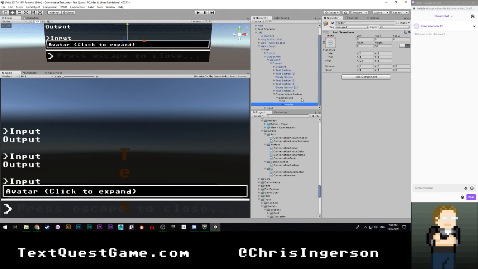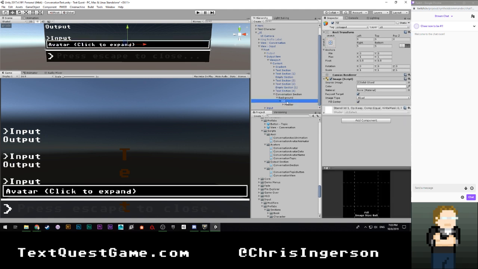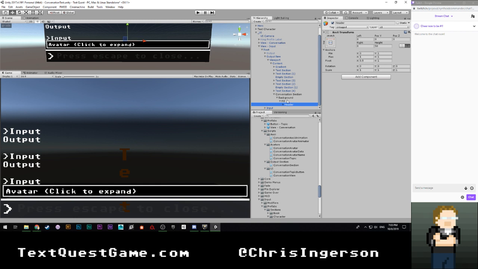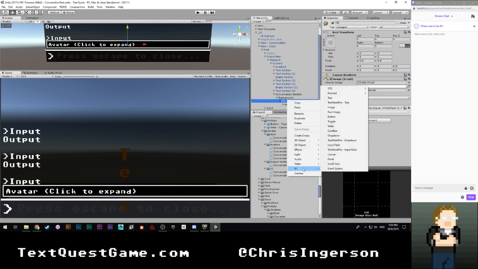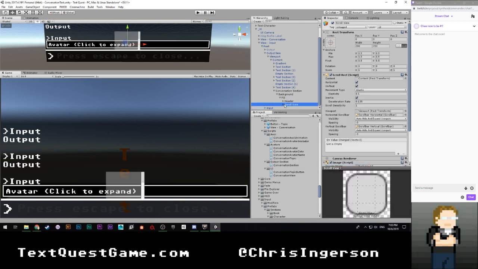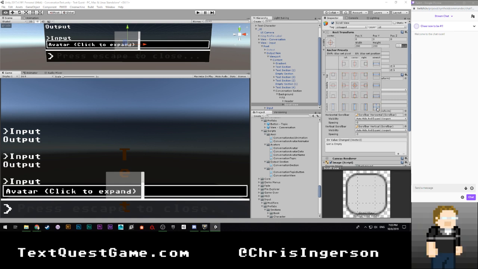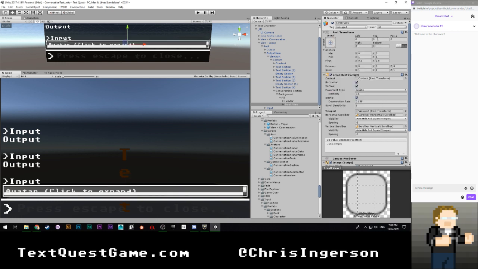So that's our header, and then in addition to that, we are going to have something that is going to be a scroll rect. So we're going to go ahead and come up here to UI, scroll view. We are going to go ahead and set this up. This is going to be super weird. So we're going to have this stretch all the way, and we're going to be 50 from the top, which possibly won't work the way I hoped it did.